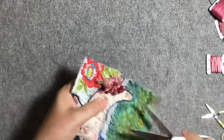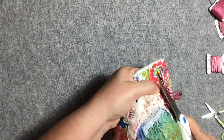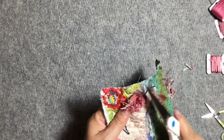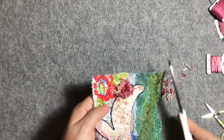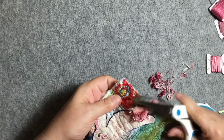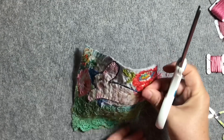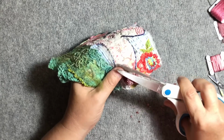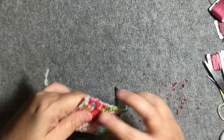All right, turkey work complete, and now it's time to trim, and you just keep snipping, just like when you make a pom-pom. Then I fluff it up a bit and I snip it, make sure none of my loops are still there, making sure that I've cut them all, and I'll keep trimming until I'm happy with how it looks. Continually fluffing it up in between to make sure you capture any longer threads.